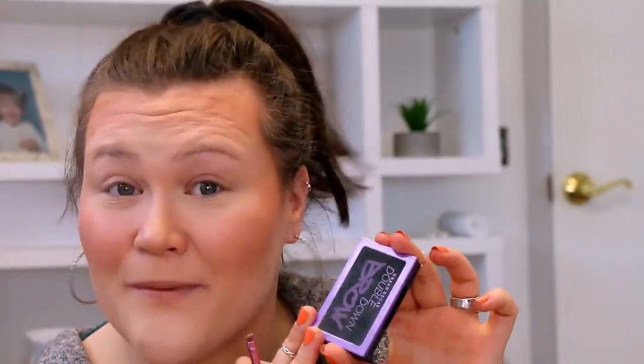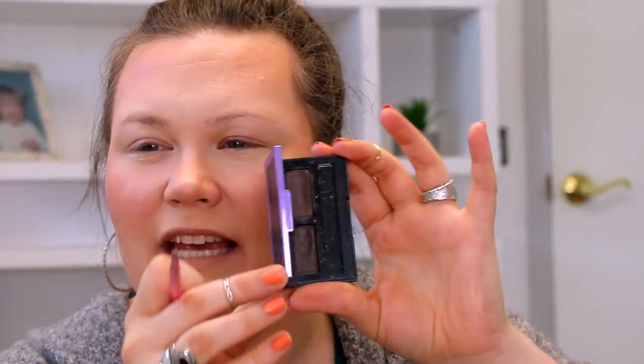But this is the Urban Decay Double Down Brow Putty. So, as I mentioned, it's not a powder. It has more of, like, almost a gel-type consistency. But it is so, so amazing. It lasts really well. And I don't think you can see it on camera.